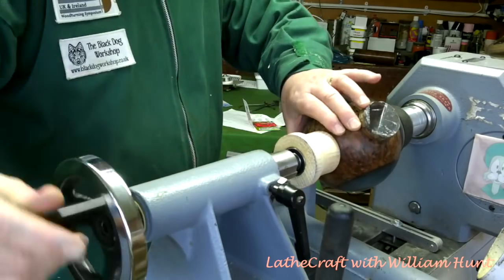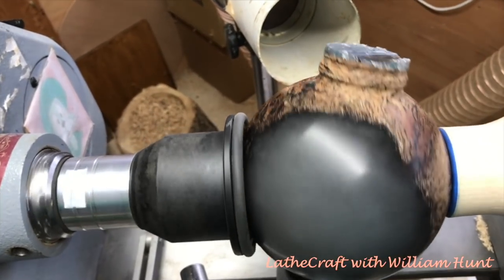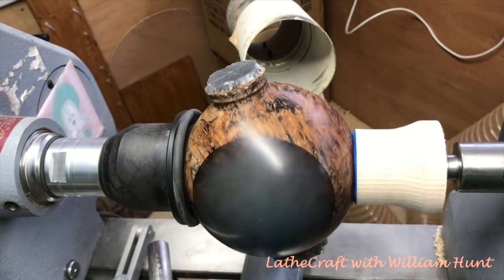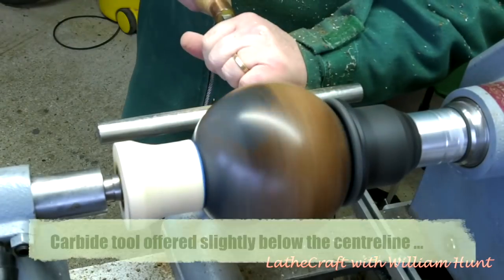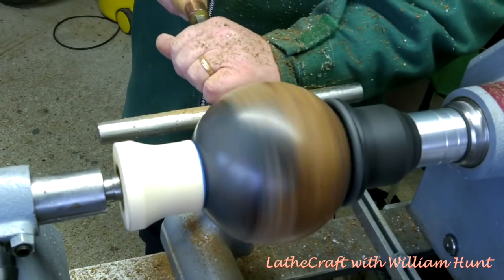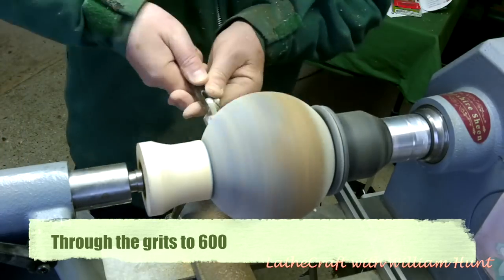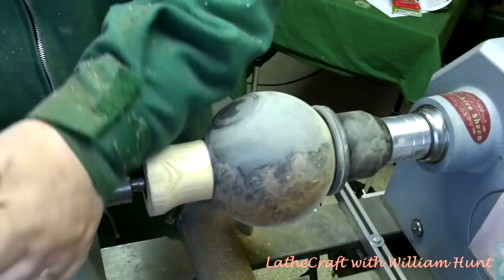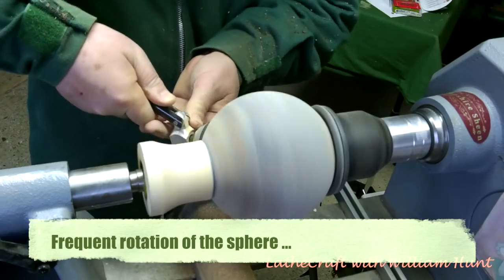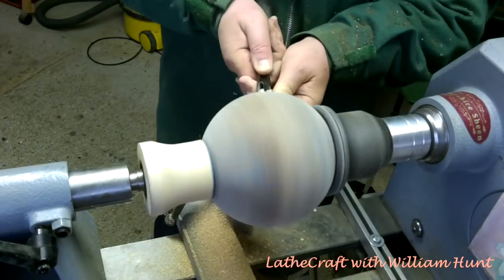Okay, so you'll have noticed that it's a little bit fiddly to get the sphere straight, running true between the two cups, and also note that I have the two spigots off-centred. Now at some point just before now, I realised that using the vacuum chuck was probably not a good idea, and in fact using it this way could probably damage it — it's not something I would do again.